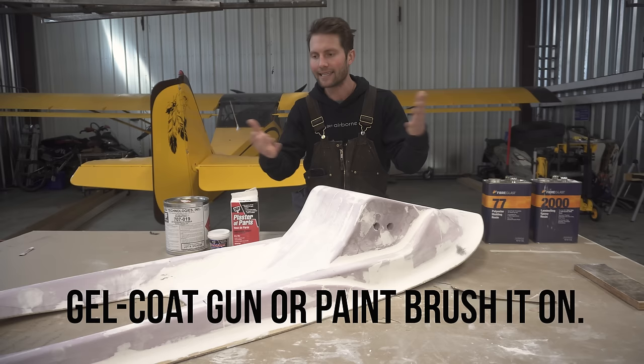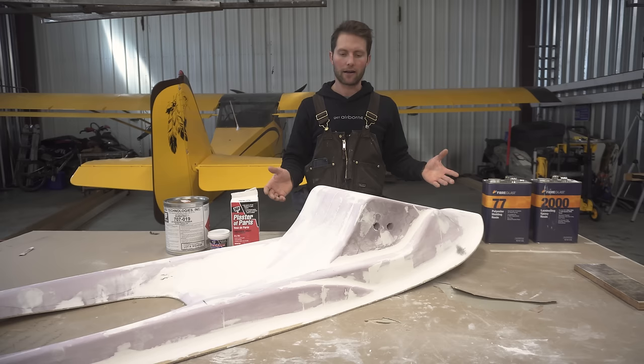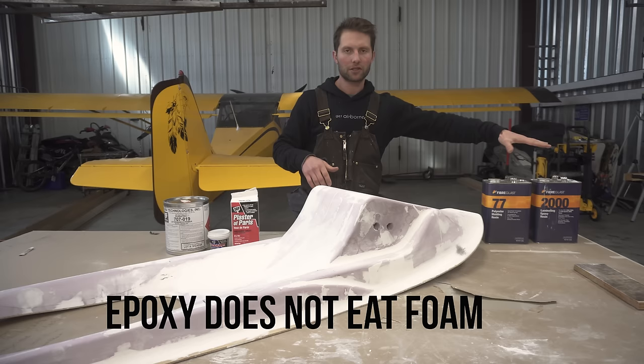After that's on, I'll do another super duper sanding, and we'll just get this thing so buttery smooth and pretty looking, because basically the ski will look like whatever I make this. So if there's a dot there, every single ski will have a dot. So we gotta make sure that this thing is perfect. I could make it out of epoxy, but epoxy is super expensive and no one does that. So that's just a little education. Hopefully that all makes sense. I'm trying to make this quick and fun.